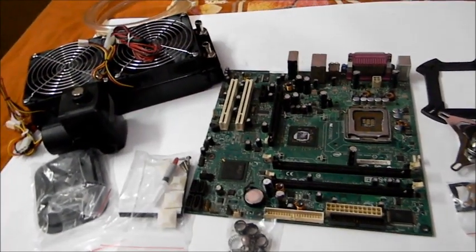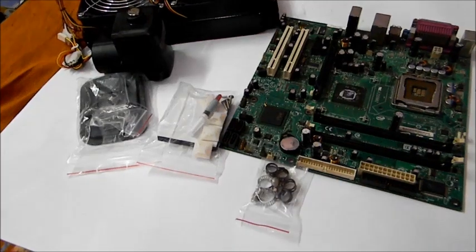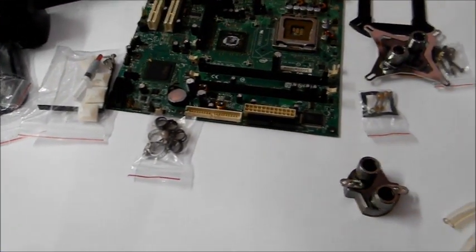Good morning, Sahil. So here is your water cooling kit, which we are going to pack and ship to you. But before that, I will make a video about how to assemble it.